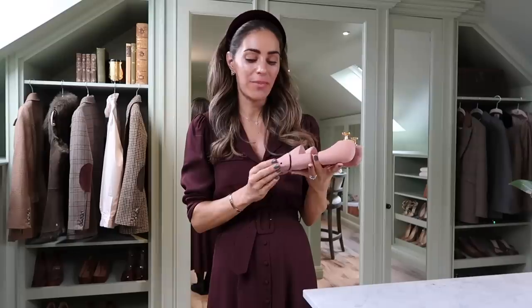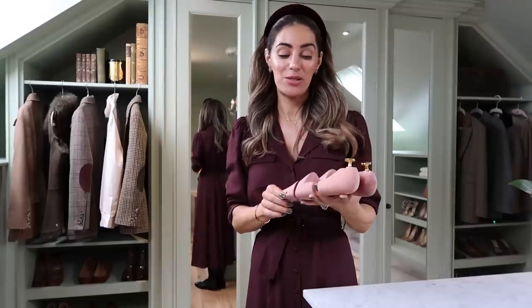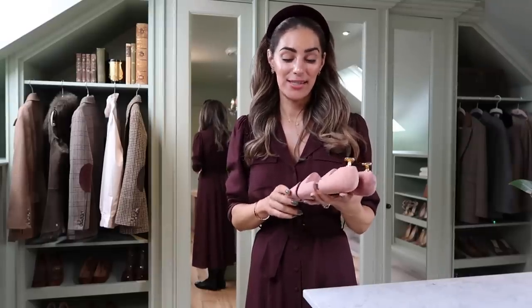So next up is a bit of a storage hack and piece. I got this from Amazon. Unfortunately, I've not managed to get them in my shoes yet, but what I wanted to do was really dress up these shoe areas, kind of similar to Ali's, because I'm just so inspired by his dressing room at the moment. It looks so nice in there.